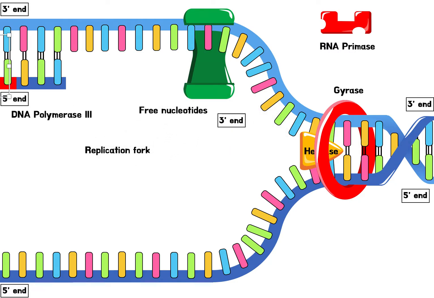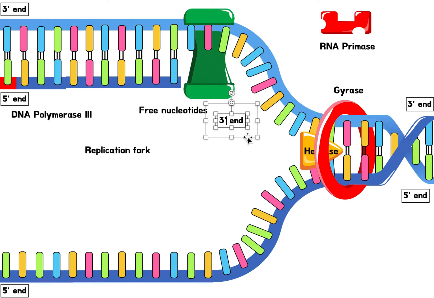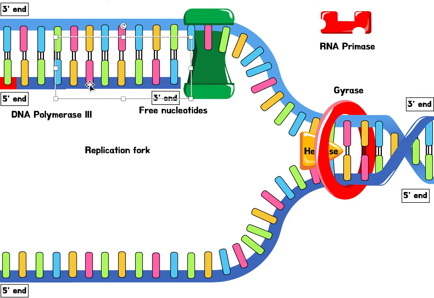So let's put on the rest of the DNA. Here we go. Okay, let's pretend it synthesized all this. Okay, so we synthesized, so DNA is added. This is a very important point. DNA is added, let me fix this, from the 5' end to the 3' end, always, okay, 5 to the 3' end. So we can see that this one on this side, we call this strand, by the way, this strand here, this one, the leading strand, okay? We call this one here the lagging strand. I'll show you how to spell that just now.